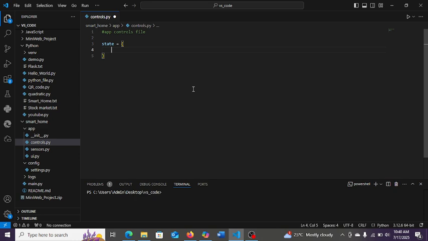This is a Python dictionary, which is going to hold the state of the devices. So let's start with the lights. We give it false, of course false. So the initial state of the lights is off. Let's have a fan.